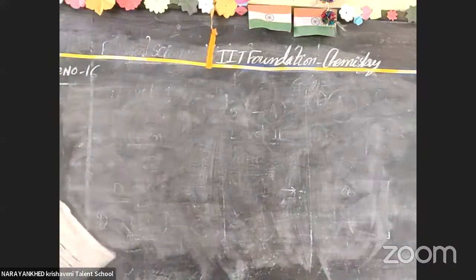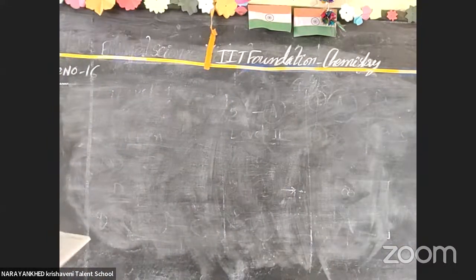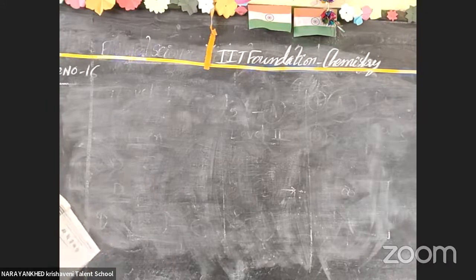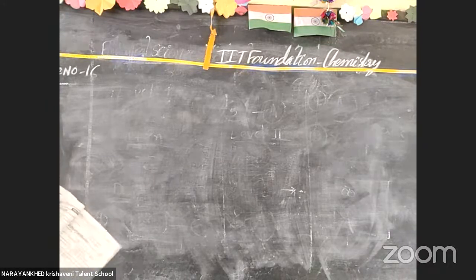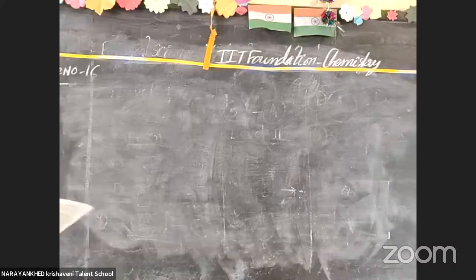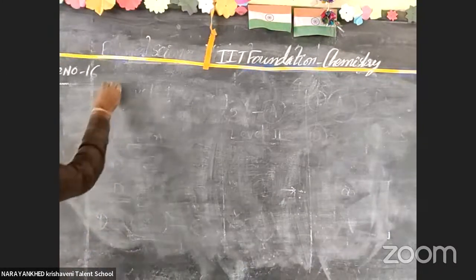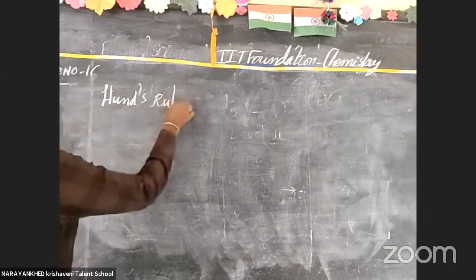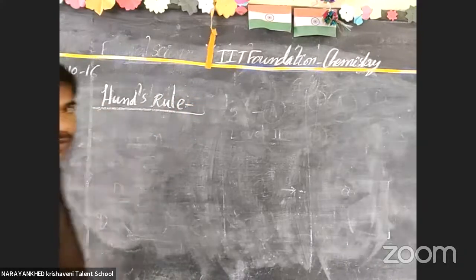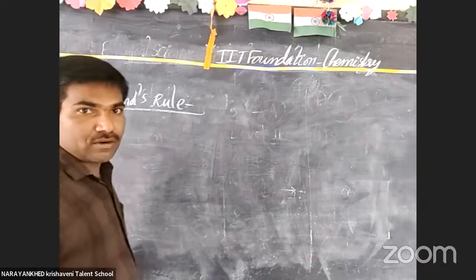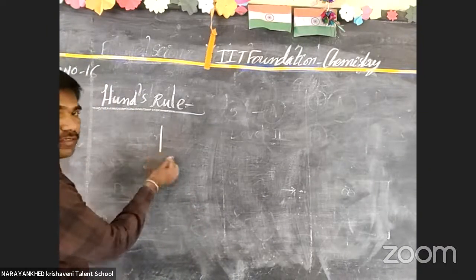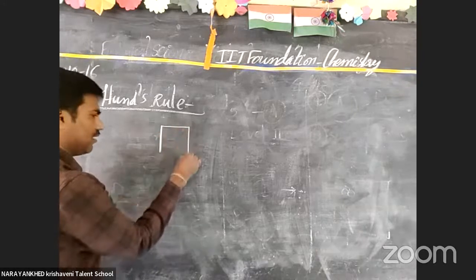Yes, yesterday we already discussed Hund's rule. Now we are going to discuss the remaining concepts in this topic. Conceptual sheets and practice sheets are there. Next concept is Hund's rule. Already yesterday we completed it, but once again I am repeating the same concept, since so many were absent yesterday. What is Hund's rule? Here, an electron is paired only after there is one electron in every degenerate orbital.